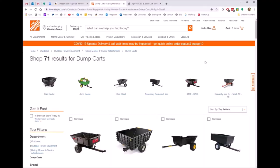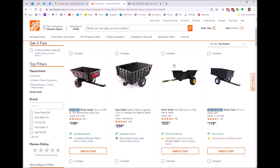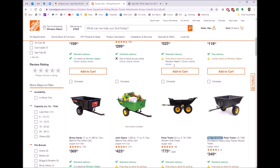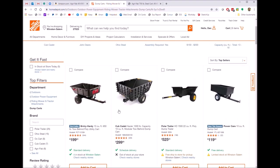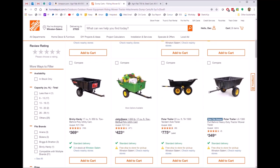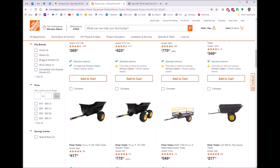All right, so let's take a look first here before we move any further and see why we chose the trailer we did. So looking at Home Depot's website, you can see they have several options for garden trailers ranging from about the $200 range and on up. What you do notice right away though is that ones at the lower end of their price range are pretty small, light duty units, really with not a lot of capacity and frankly not that useful. Then looking at the heavier duty ones, the ones that are more capable and useful, they go up this range. And of course, brand name ones as well that you're just paying for the color.